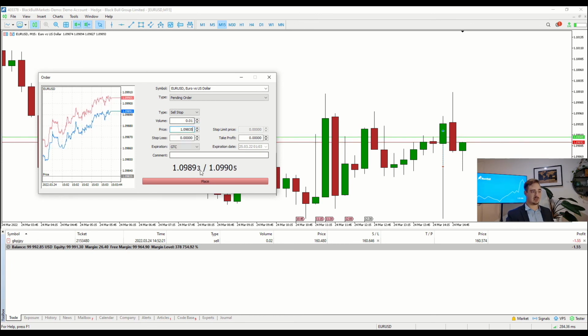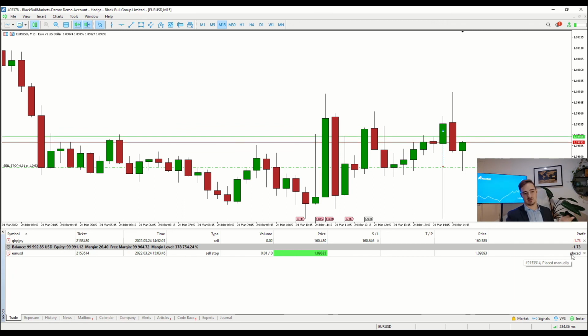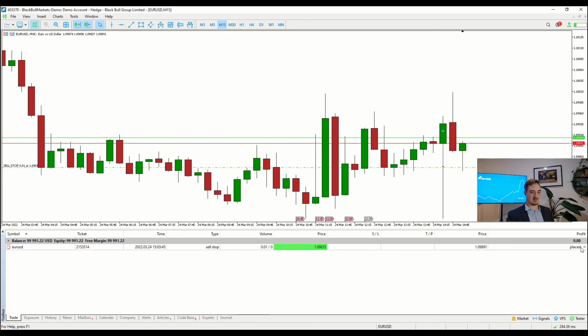Make sure your lot size is correct. Place order, and you guys can see there's my sell order that's coming up. Hasn't been taken yet. It shows you right there the volume. So that's how you place it. We can obviously again modify our stop losses, take profits any way we want. I'm just going to go ahead and close that trade as well. Okay, so that's how we can do it. If you want to close it, easy way to close it is just click on the X.